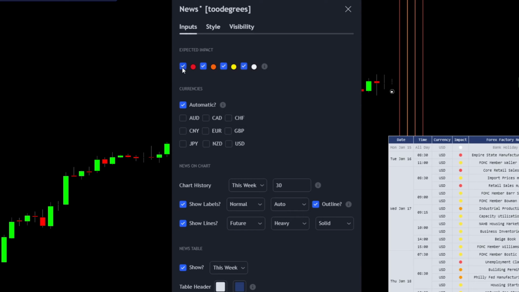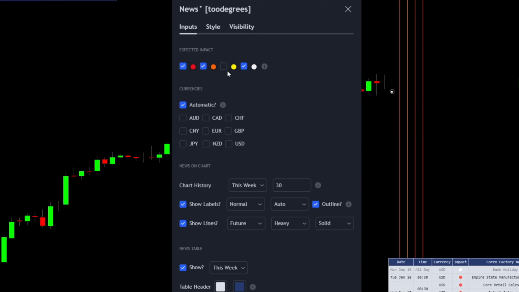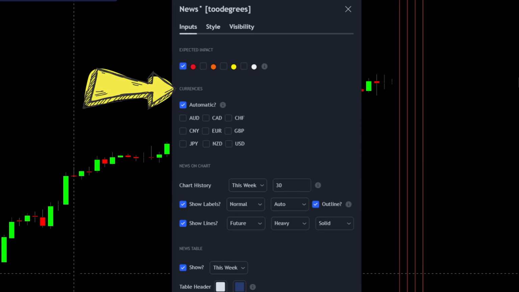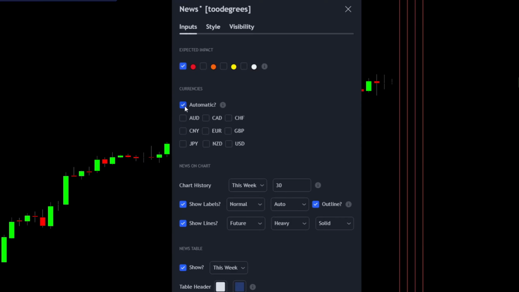So you may of course wonder, which of these is even worth having on the chart? Well, in my opinion, you definitely want to have the red one checked because this is the most important news. For me personally, I will definitely uncheck the yellow one because these news will usually have a low impact on the market. So this right here is a possible setting you can use. What you also can do, if you want to, is to uncheck the white one as well. And some traders will prefer to only look at the most important news. If you only want to look at the most important news, you want to make sure that you only have the red dot checked.